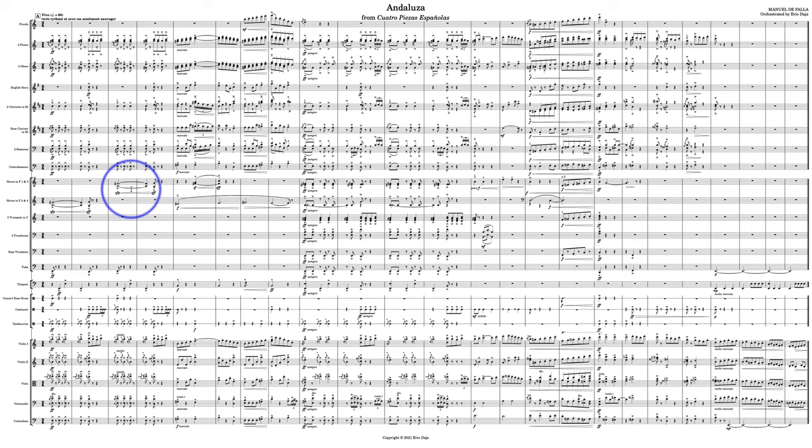Whenever you have a situation where there are intervals that need to be tuned exactly right, and there is partnered playing, then it really is the first and the second because they can rely on each other the strongest. Now, the first and the third is a good pairing when you have really high emphatic scoring. Like if you had wanted this line to be doubled, right? Or right in here. See, this is good first and third scoring. But it could also be first and second with absolutely zero problem, right? It would be perfectly fine. You do have some low scoring in here, though, so that's better to give to the second and the fourth.